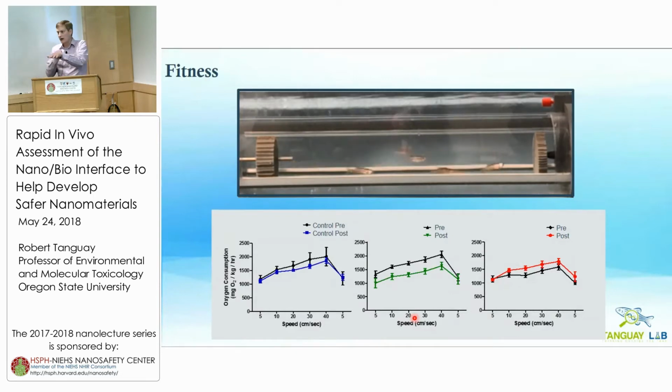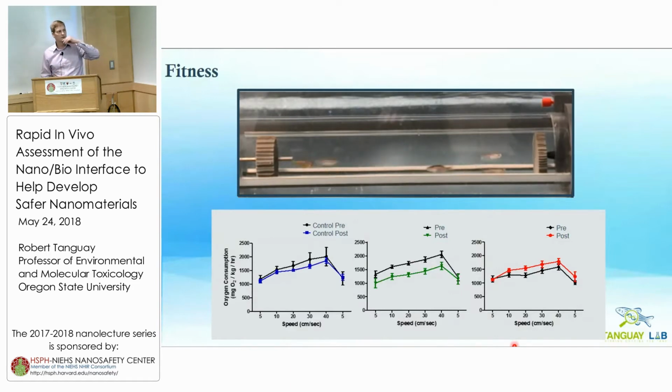And they actually draft behind each other. It's kind of funny watching them. But as they're exercising, when we're telling them to run faster, this is a really sensitive oxygen probe here. So you're measuring oxygen consumption by the entire group. And then you could purge it, to reoxygenate the water, and then change the speed. And then you see how much harder they have to work.